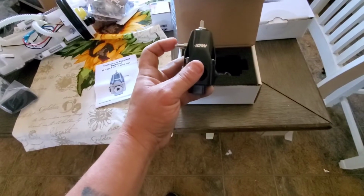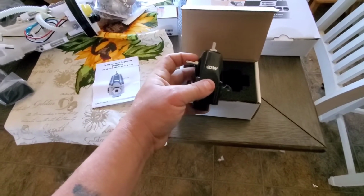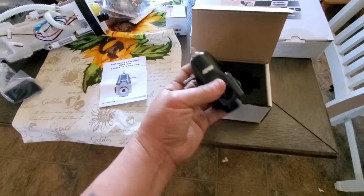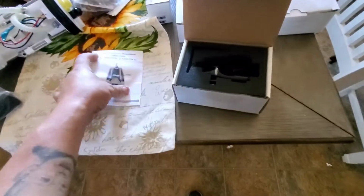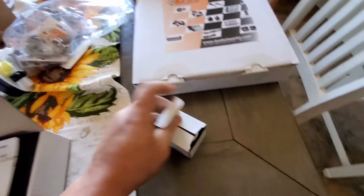And then you'll have an air line that hooks in here. I'm just gonna basically show you the kit, and then when I go to install it, I'll explain everything else. But yeah, this is the regulator. Comes with the regulator. And then we come over to this little box.